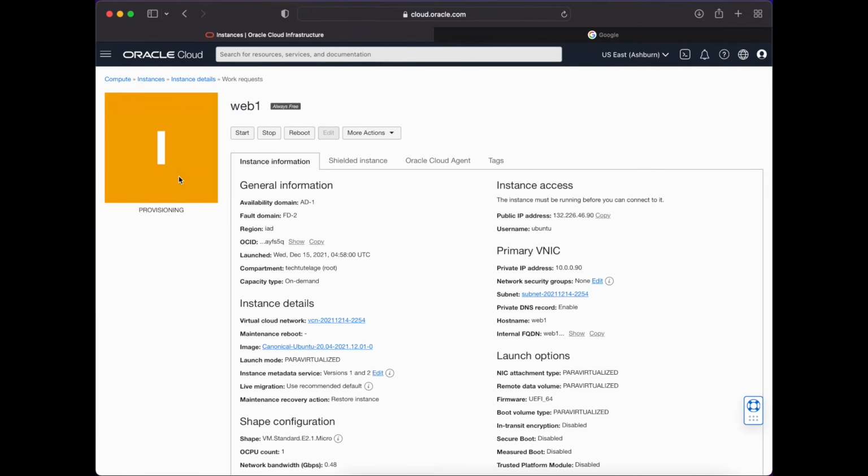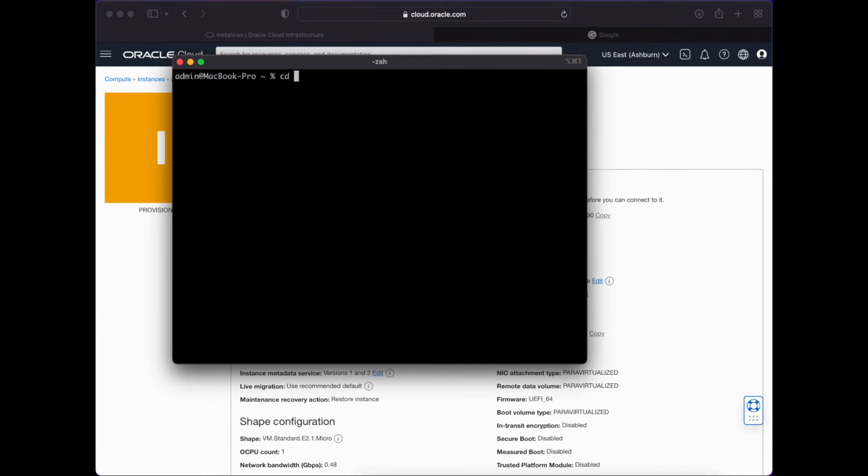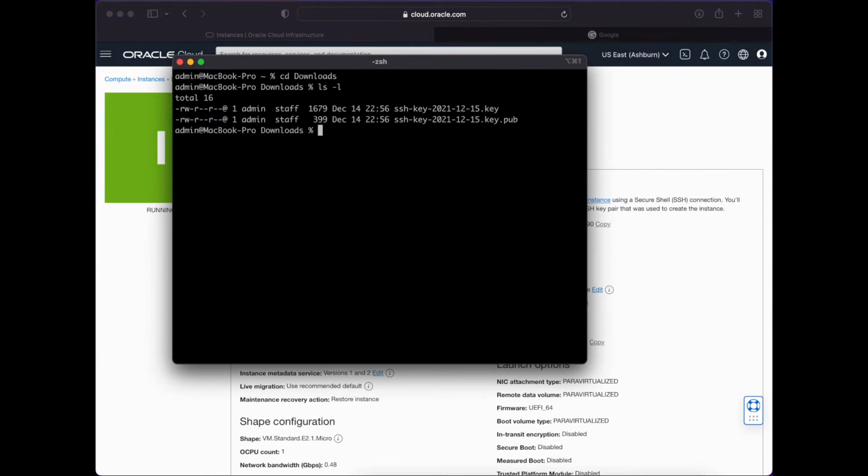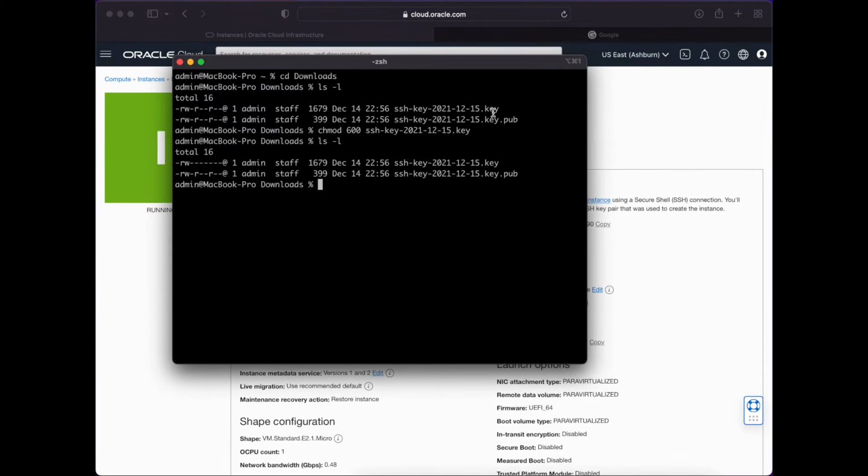While we're waiting for it to get ready, I'm going to open my terminal window, and I'm going to go to my downloads directory. I'm going to check on the public and private key that we just generated. So to connect to our instance, we're going to need to use this key, but we're going to have to change the permissions, and it has to be set to 600 and not 644 like it is right now. If you use it the way it is right now, it wouldn't allow you to connect. It needs to be a little bit more restricted. I'm going to do change mode to 600. And if you list it now, the only person that can read and write is the owner.